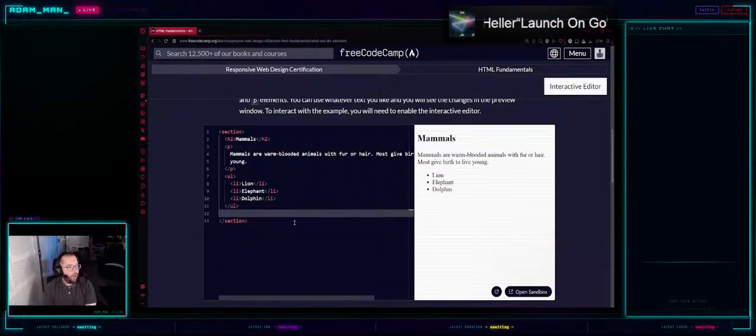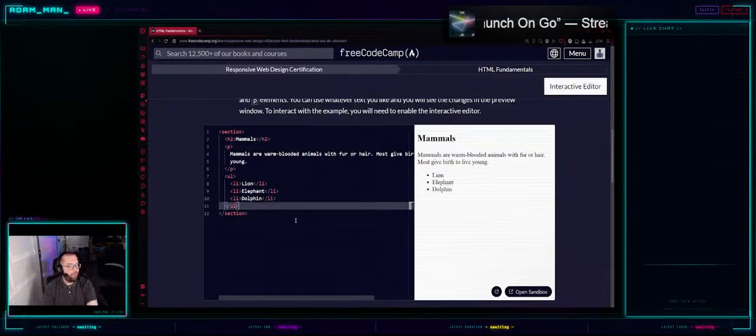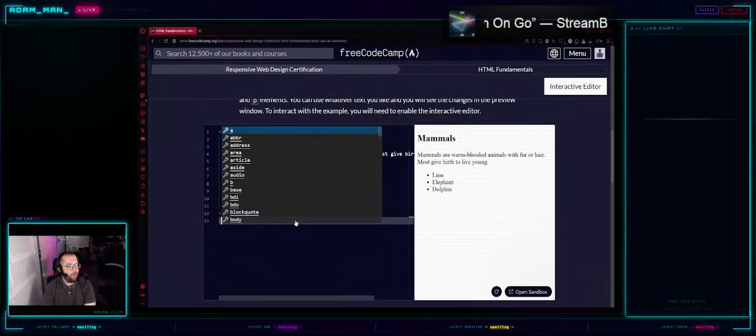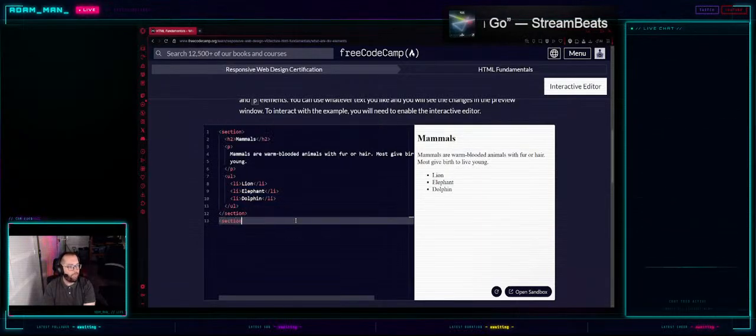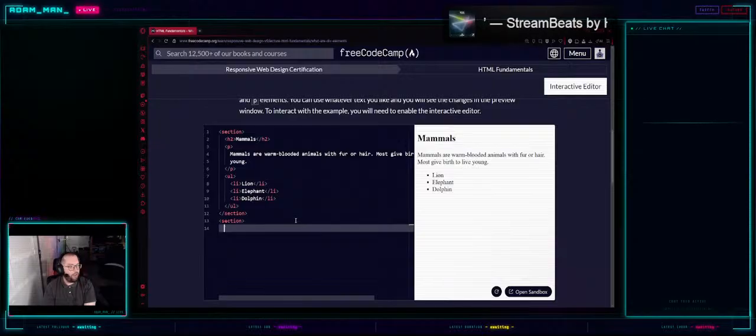So our next, oh, it's going to be below this section. All right, so we're going to do another section element. Let's close it. And we're going to do another H2. We're going to nest it, which is indent, basically.